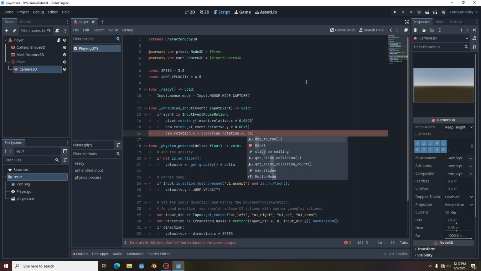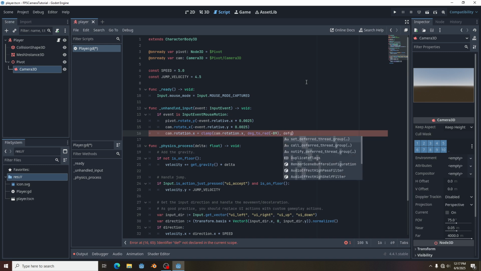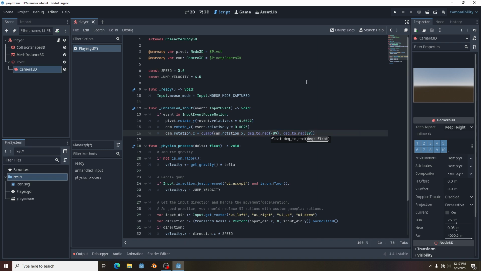So there's a built-in function for that. It's called deg to rad. Add here minus 89, and again deg to rad 89.